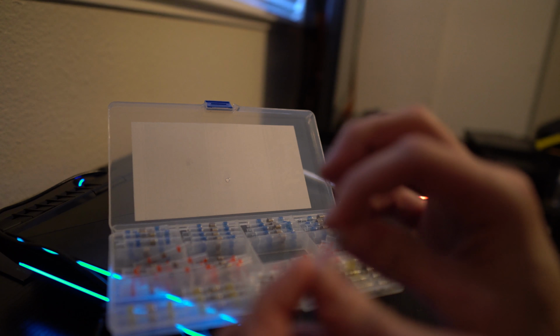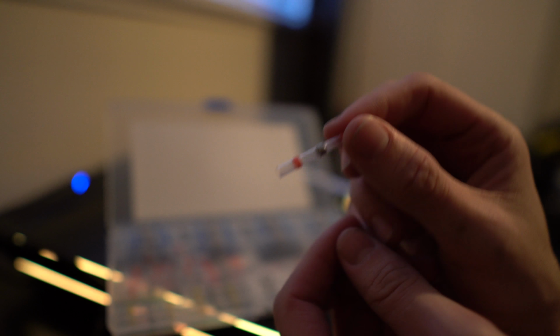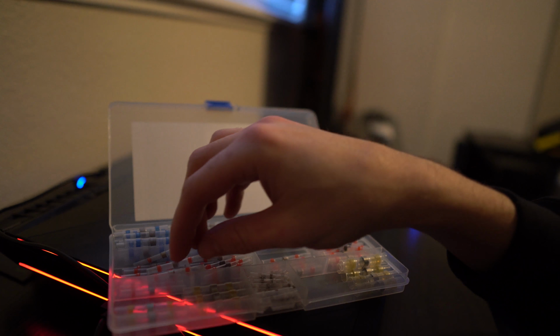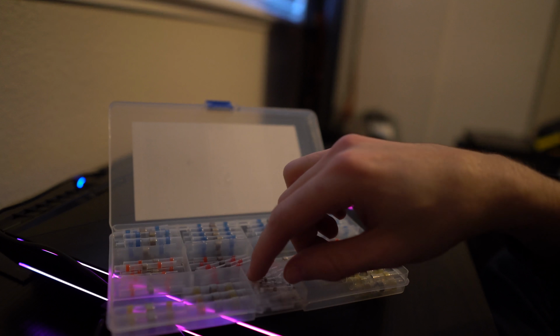Super clean, super easy, and these end up making your harness nice and tiny as compared to a standard butt connector, where a standard butt connector will still have that plastic sheathing that holds around the metal inside of there. That's so much larger inside of your harness, and when you've got a bunch of spliced wires together, you've just created a huge bulky spot in your harness. So these are going to be great. I'm super excited to use these, especially for how cheap they were.